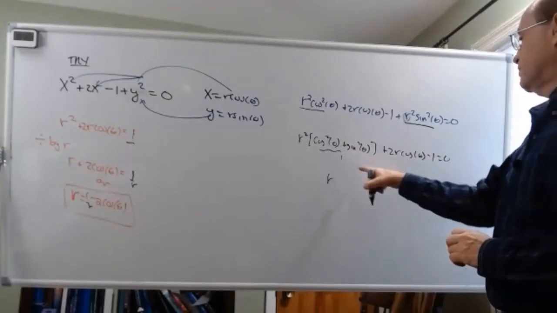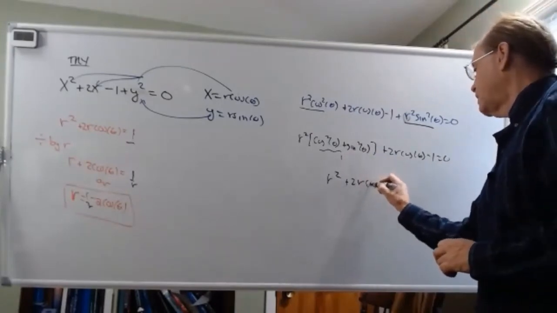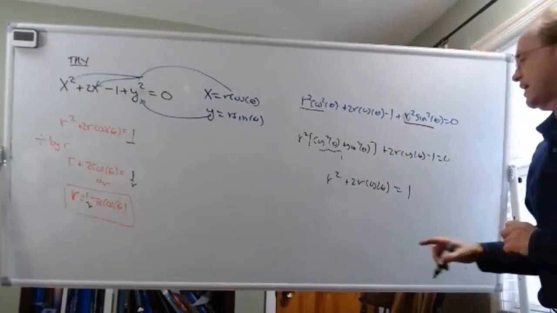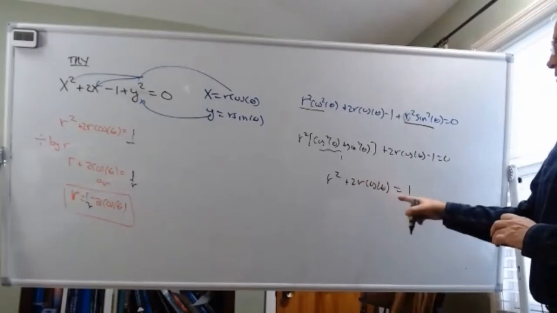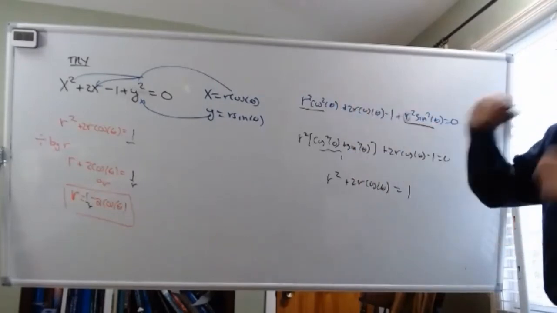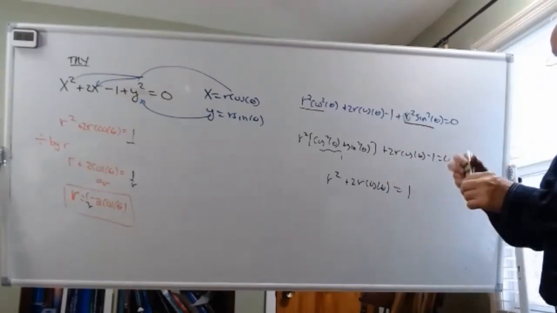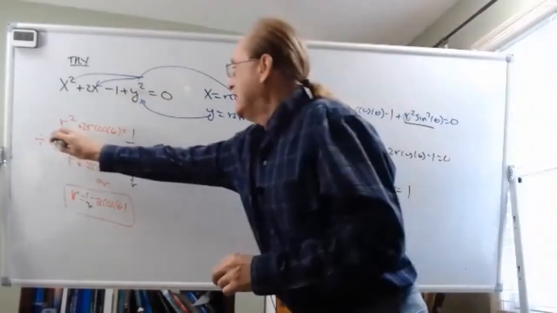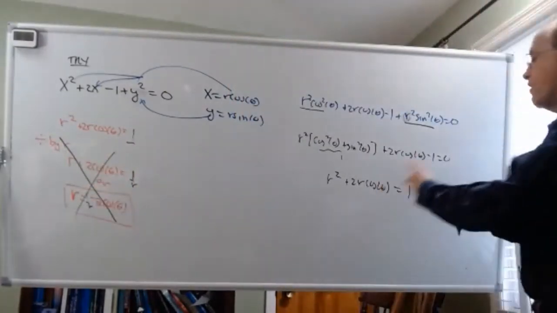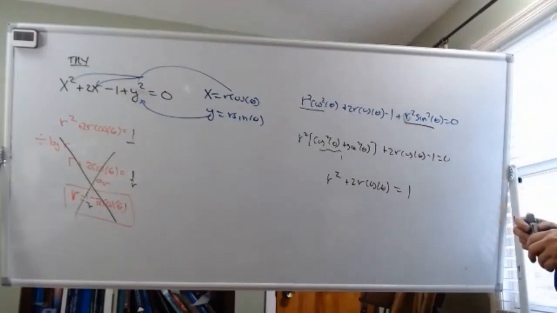Okay, so what happens over here? I get r squared times 1 plus 2r cosine theta is equal to 1. That's what I'd have to leave it as. And this will give me the same graph as that particular function. So when I did it in my head, I forgot the 1 I was dividing by the r. So you can't do that. You could, but then it would be a 1 over r. It's nice to have r equal to something if you can, but that's not always possible.